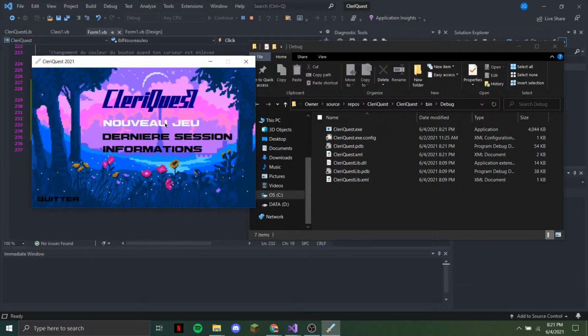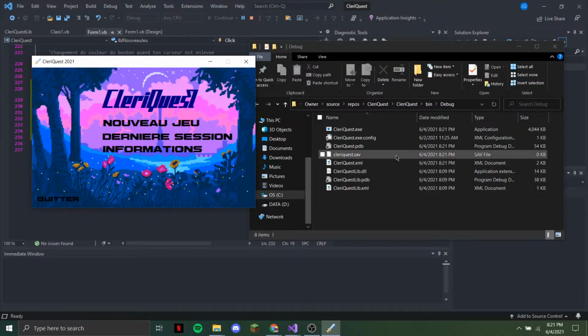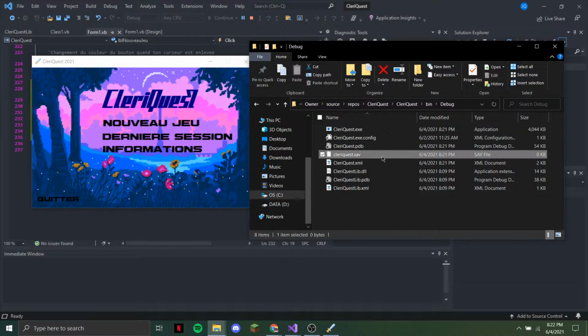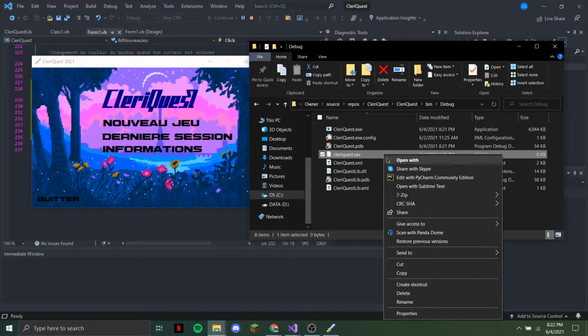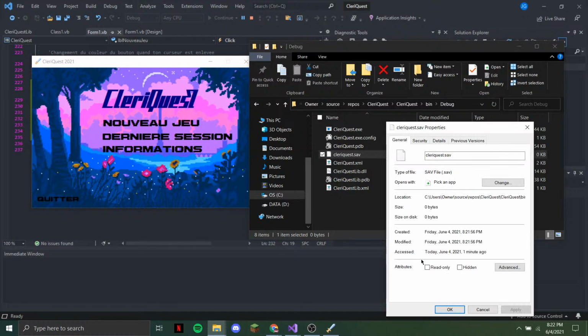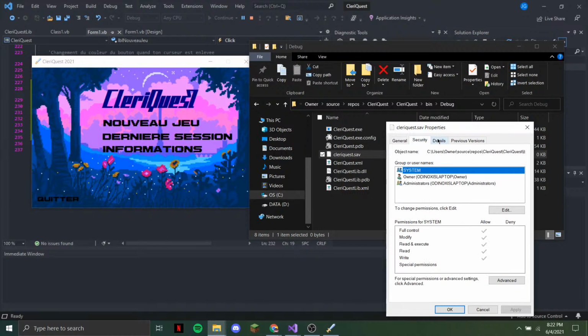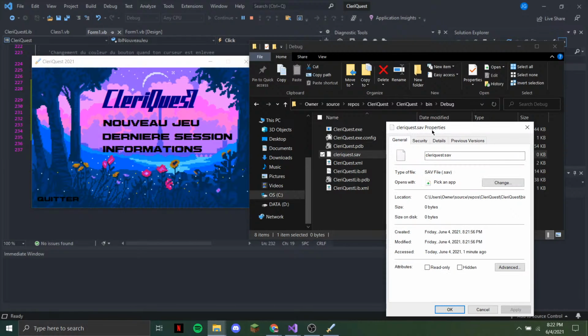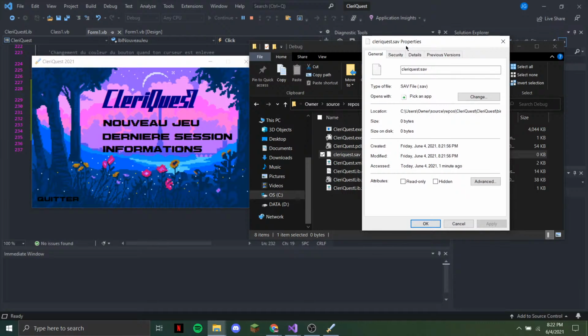Okay. So we just click this. And it created a save file. Perfect. Okay, that's perfect. Then we can edit that as text later on. Okay, yeah, that's pretty good. Awesome.